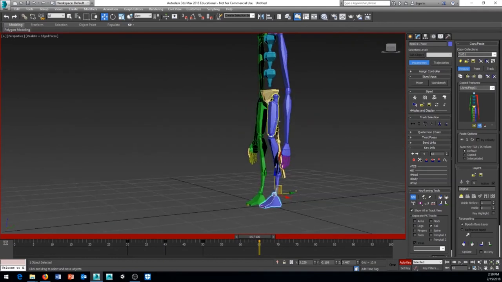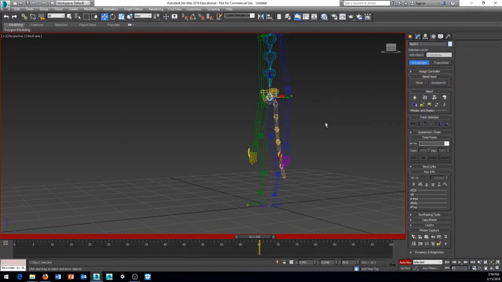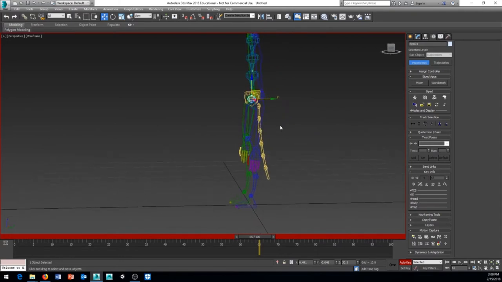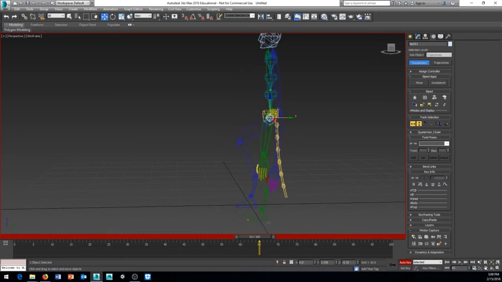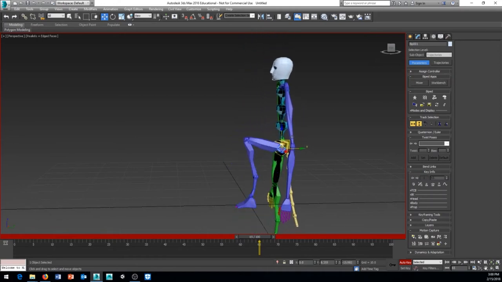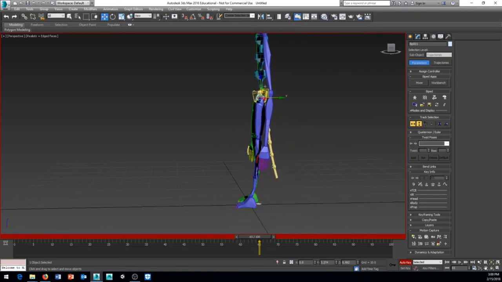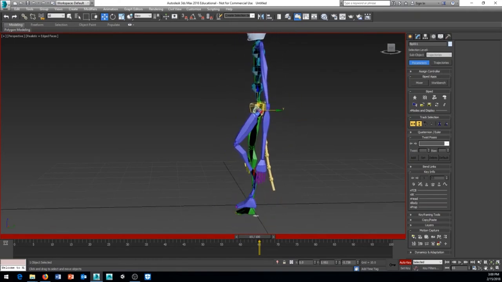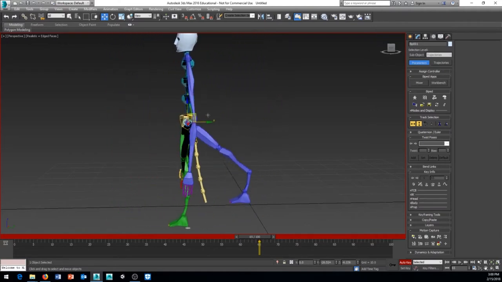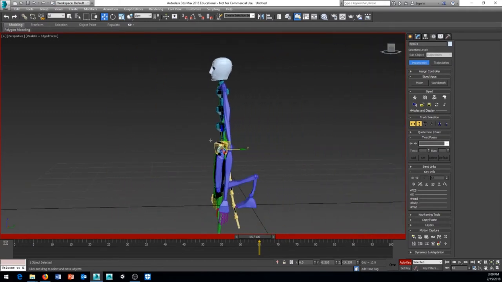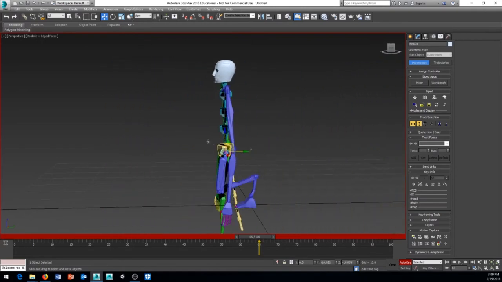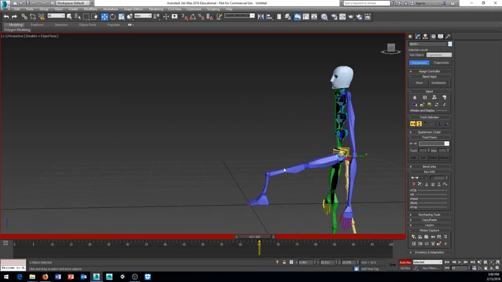So if I were to select the root of the biped, which is the diamond in the middle of the pelvis called Bip001 by default, if you had two in there, then it would be Bip002, and so forth. If I move my biped, we can see that the foot that I had planted isn't moving. But the other foot that isn't planted is moving. And when we continue to move it, if we move it outside of its constraints, it's not going to stretch. Instead, it will try to stay in place as much as it can. But if you move it beyond the extents, it will move. But it looks extremely straight.